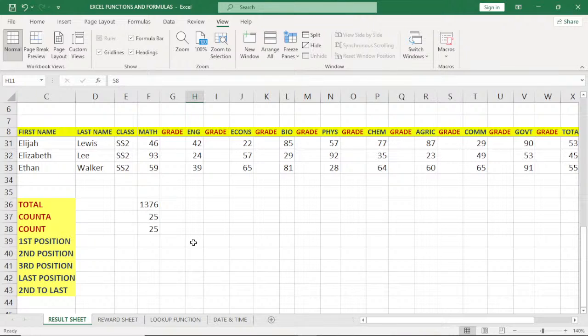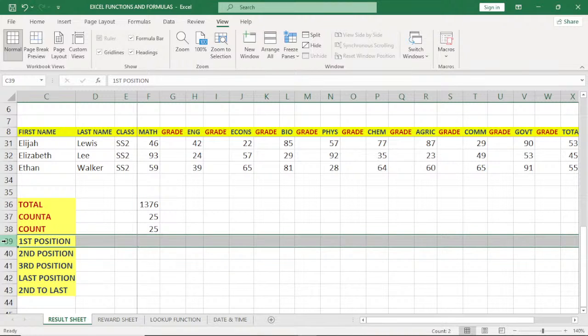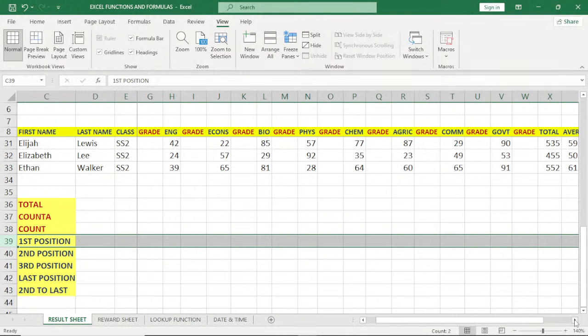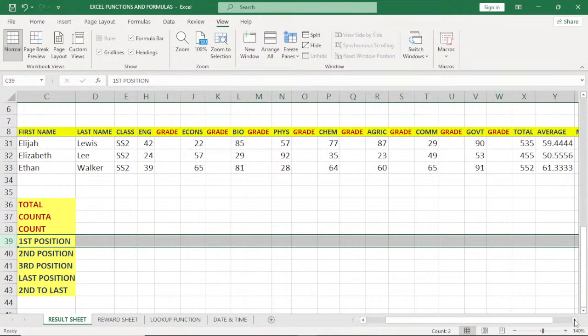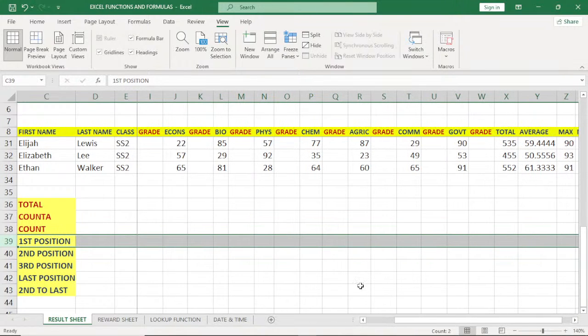Let me calculate this one on this side, so that if I move, I want to be seeing the average, because we are going to use this average score to know the position, to know who came first, the first position in the school.